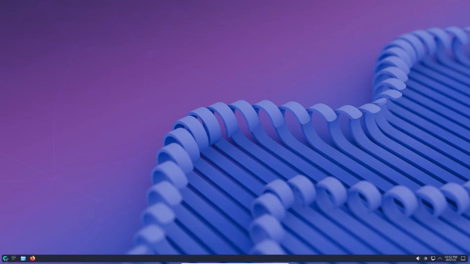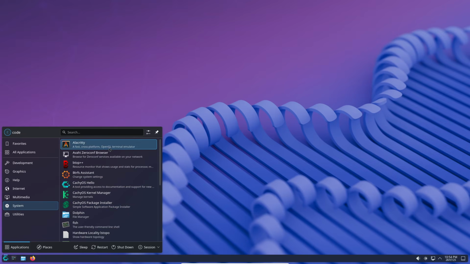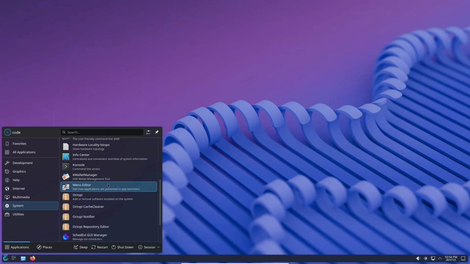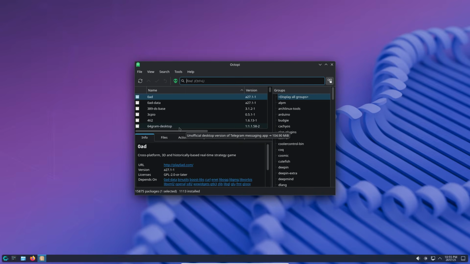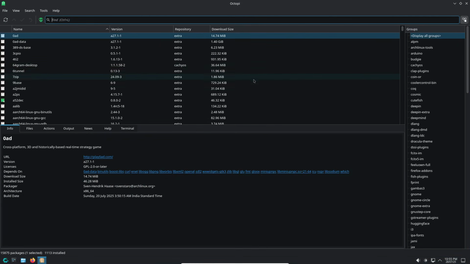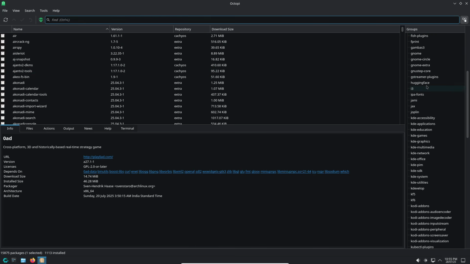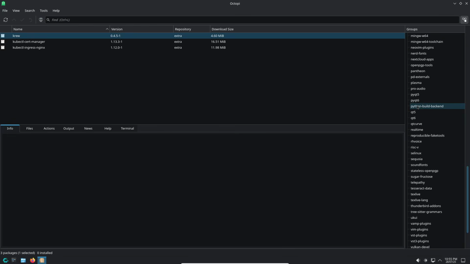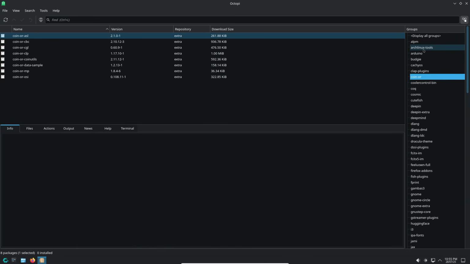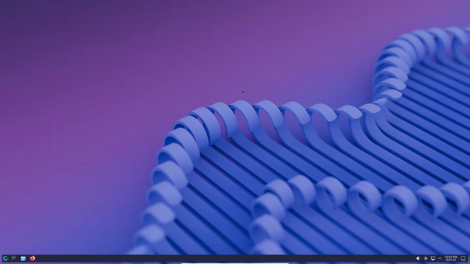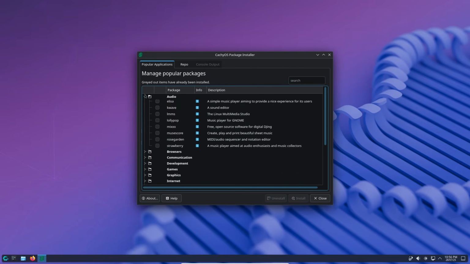with just a click. And for installing apps, you have two front ends: Octopi, which feels like a modern Synaptic, and the simpler CachyOS package installer. Octopi lets you search, right-click, install, and authenticate, familiar if you've used Synaptic. The CachyOS package installer is even more straightforward. Find your package, hit install, type your password, and boom, it's done. For Linux newcomers, I'd definitely stick with the latter.